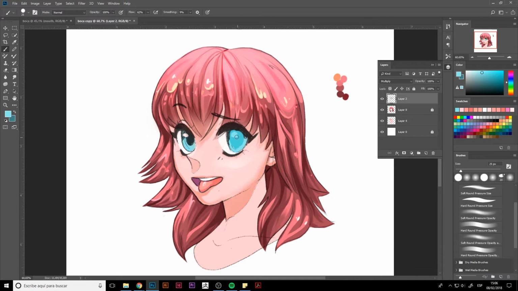I'm going to go on to the eyes now to make a little test to see how it would result. And as I said, I'm going to use first a flat one. I'm going to put a gradient on it.